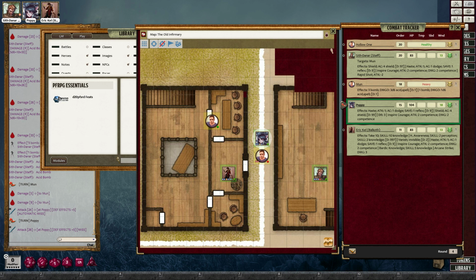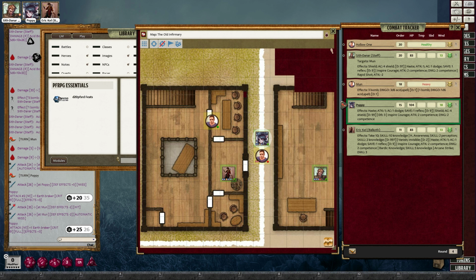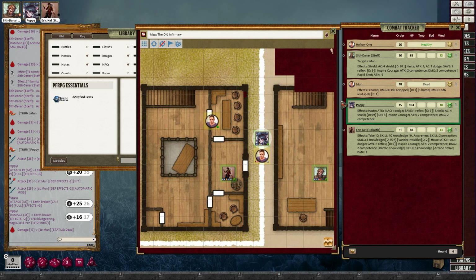In the D&D world, we call this old school. You just wipe out everything that's in the way. Bah, I got a miss. Doesn't matter. Awesome.